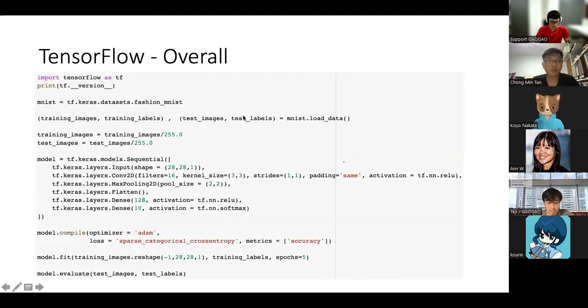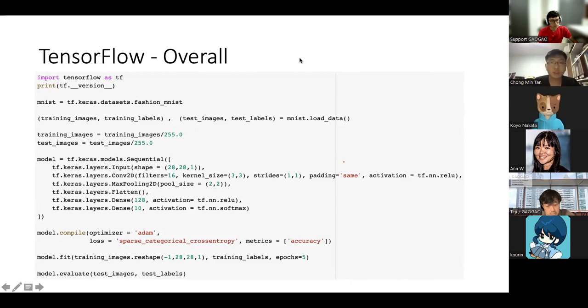Okay, so this is how the code should look overall. We have a data set, and we take in the train and test samples from the load data function in Keras. We scale by 255. If you remember correctly, this scaling just means we reduce the range of inputs to be between 0 and 1, because the pixel values are between 0 and 255.